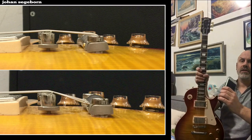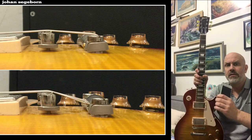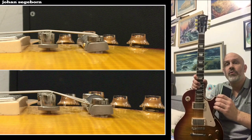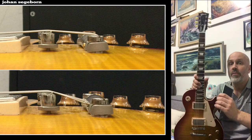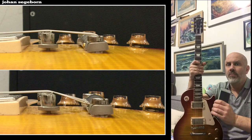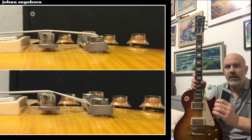I've tried it. I think it becomes much easier, as if you were playing with lighter strings. But what we're going to check out today is whether that influences the tone of the guitar as well. Does it give more sustain, more bass? Does it subtract treble, or so on? I've heard lots of different accounts of that.